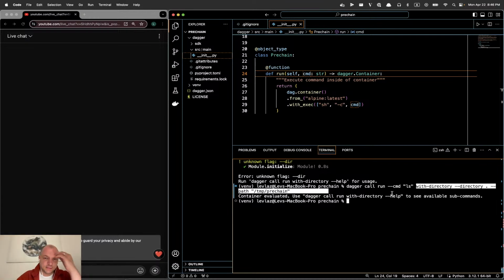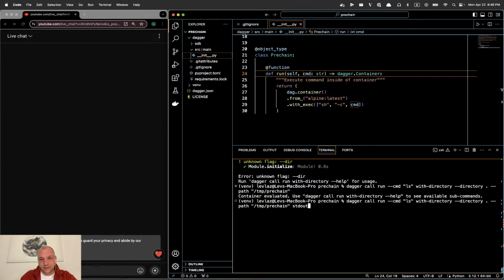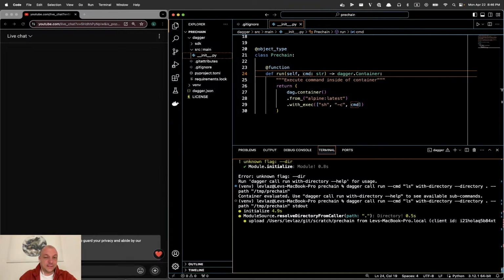But the problem is when ls ran, it happened before the directory was mounted. So if we actually try to get the standard out here, I don't think it's going to do what we expect it to do. At least it didn't when we tried this last week. In fact, I'm not even sure if there is any standard out here.